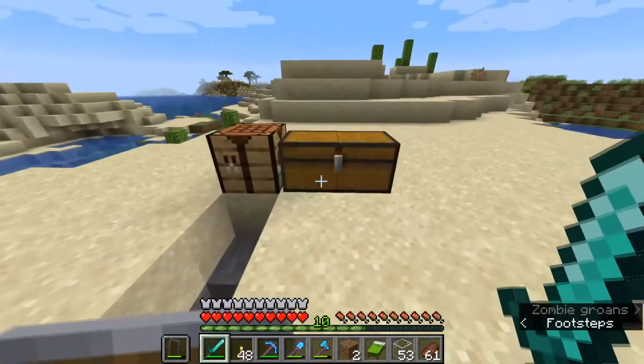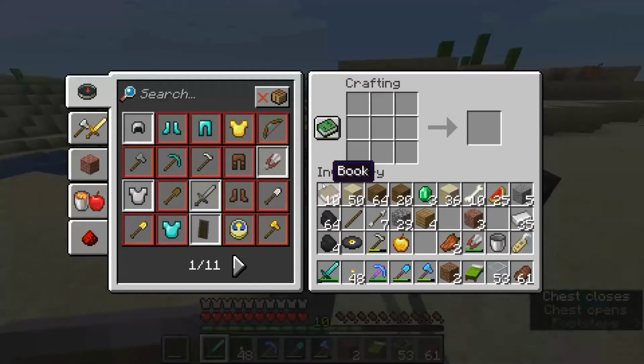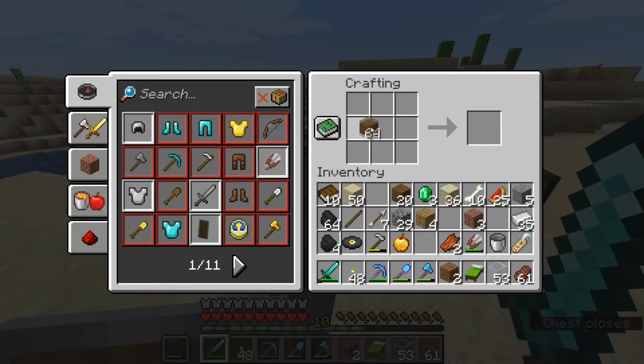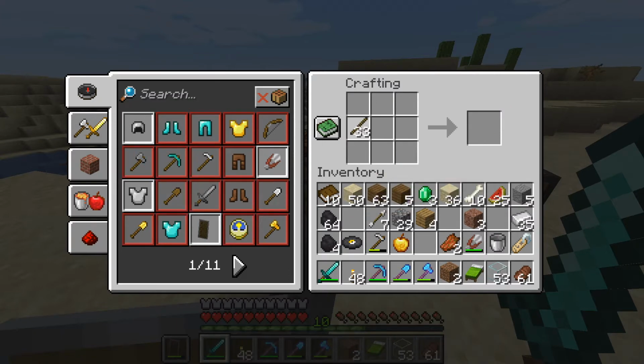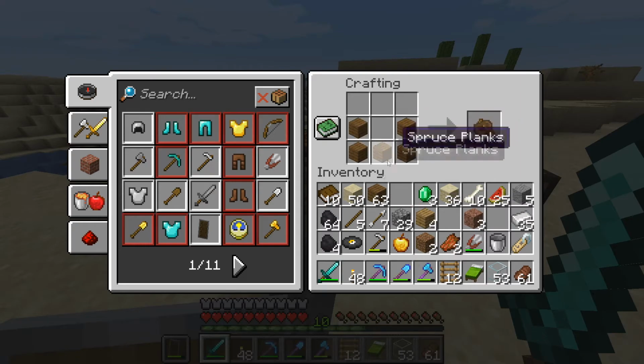What we're going to go ahead and do is craft ourselves a ladder. So, we're going to need a couple extra sticks here. Let's just go ahead and make that many sticks. Alright. And we're going to go ahead and make some ladders. We shouldn't need too many. I think about 5 will be enough. So, you know, overkill a little bit by getting 12 there. And we're also going to make ourselves a trap door.